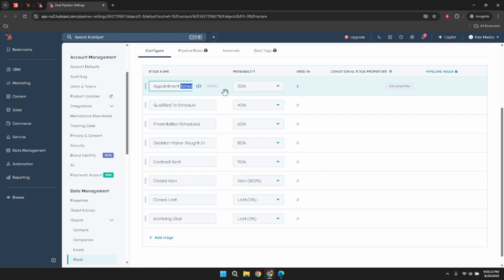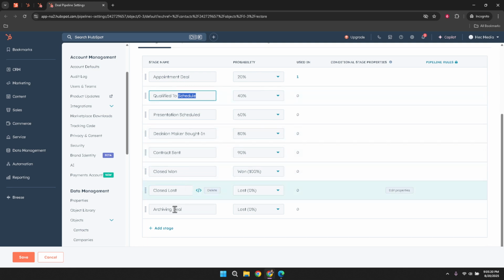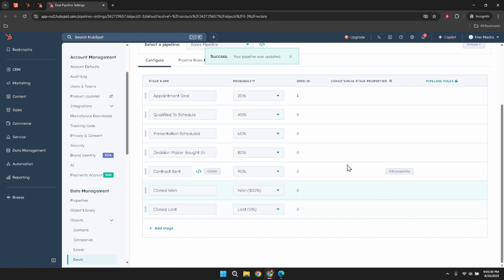Once you're in the pipeline management interface, you'll see all current stages in your pipeline. You can rename existing stages, reorder them, or even remove any that aren't applicable to your process. Simply drag and drop the stages as needed. At the bottom of the list, there's an option to add stage. Clicking on this lets you introduce new steps into your sales funnel, ensuring it follows the precise workflow you and your team need. By the end of this process, you will have a comprehensive and customized sales pipeline in HubSpot that's ready to help you efficiently track and manage your sales activities.